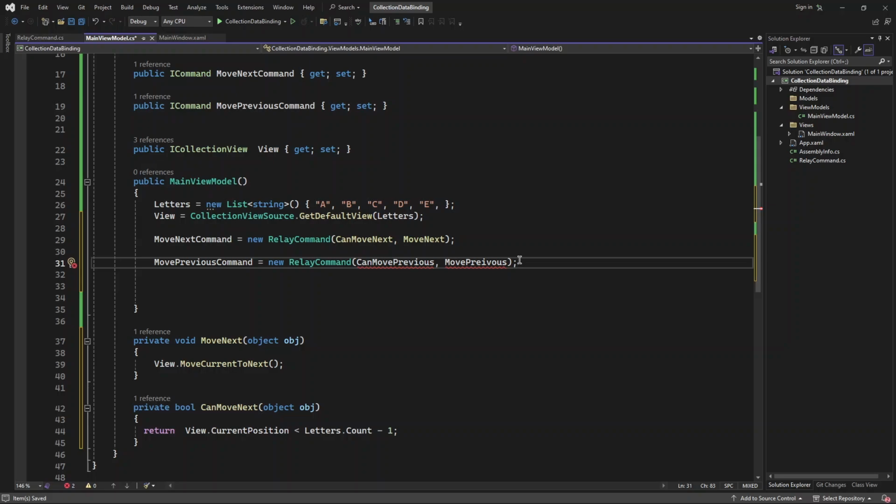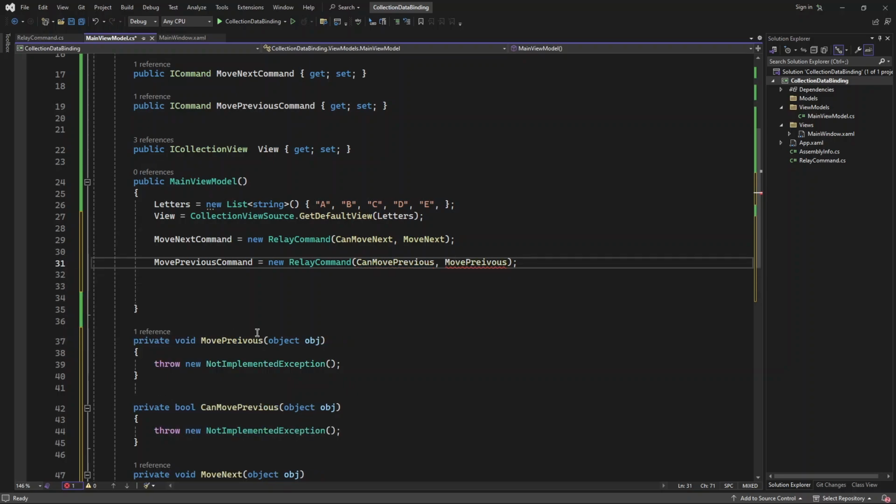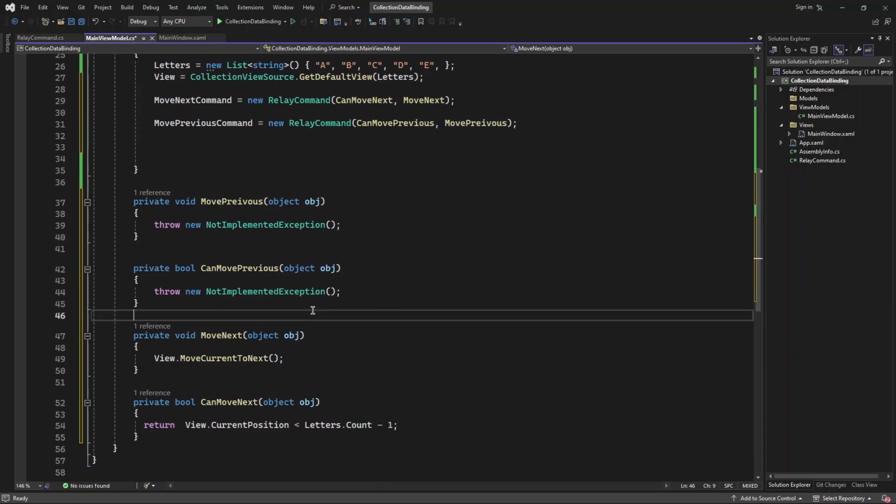Okay, so this simply means we have two methods again. So I'm going to generate those two methods.